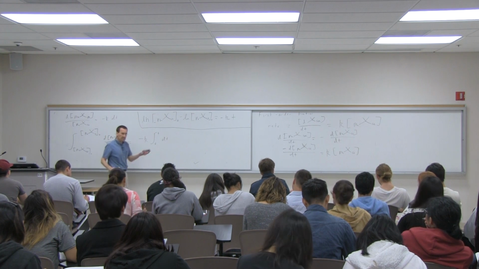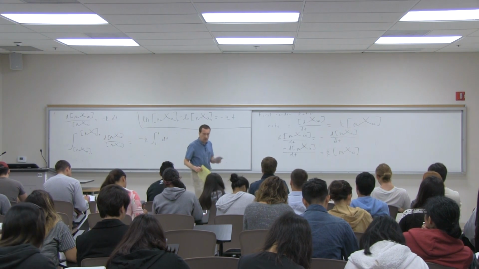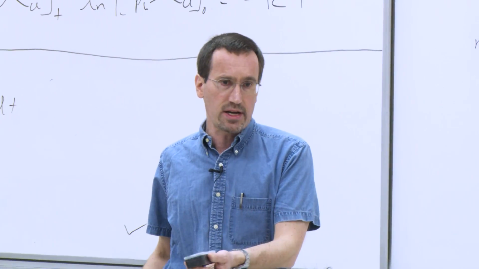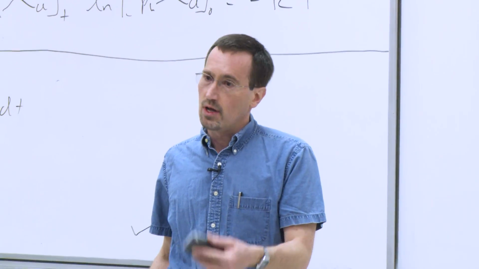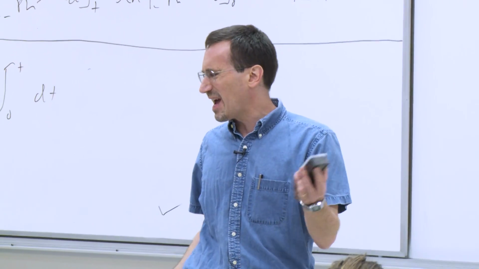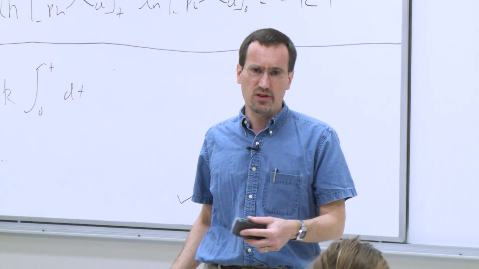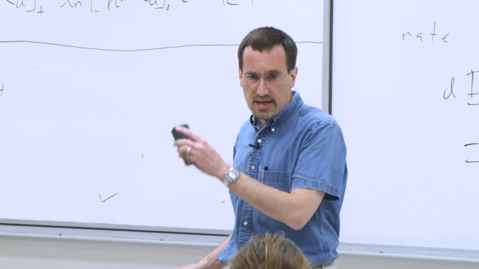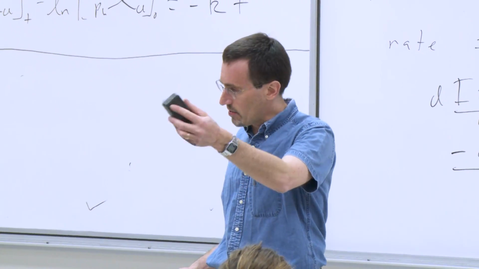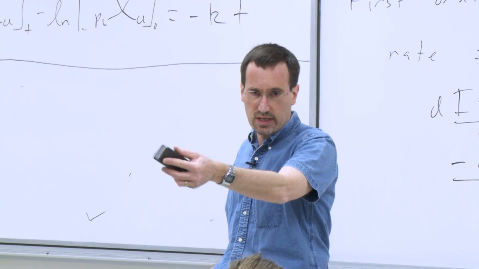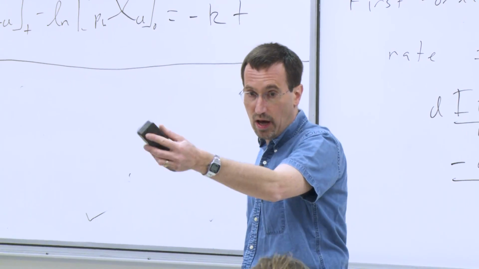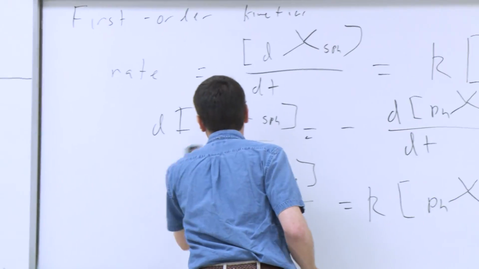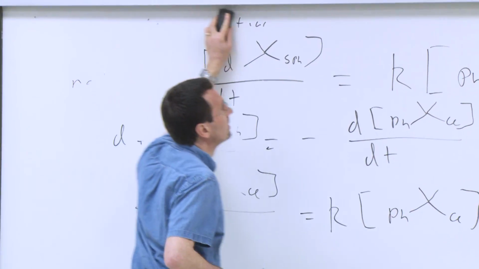First-order kinetics. This is stuff you saw in general chemistry. It's the decomposition of a radioactive element. Radiocarbon has, what, a half-life of 12,000 years, I think. I don't remember the exact number for C14. But basically, after 12,000 years, half of the carbon-14 is left. After 24,000 years, a quarter is left, and so on and so forth. And that's the same thing we're seeing here.